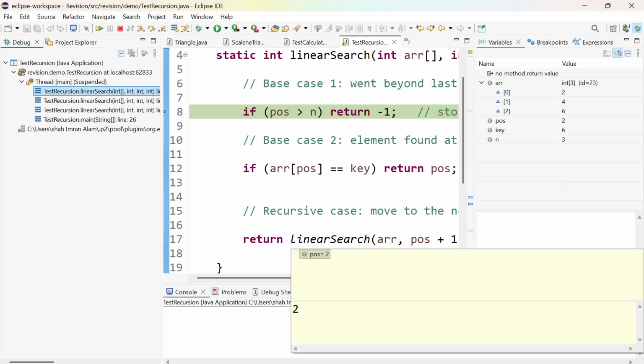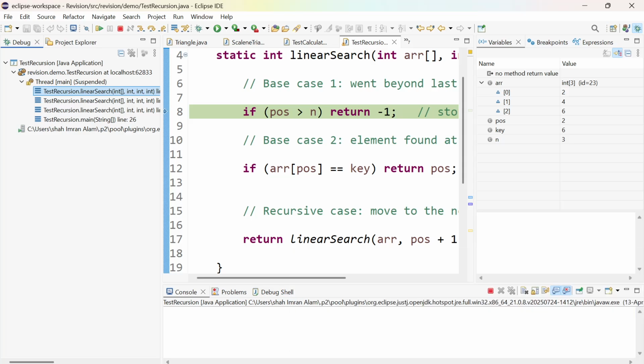Yeah, see, position becomes 2, right? Now what is the base condition? If position 2 is greater than the value of n, which is 3, this would mean that we have traversed all the array elements, which turns false. So we are moving further.